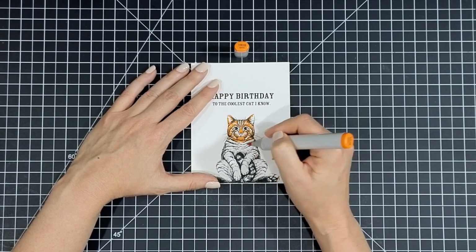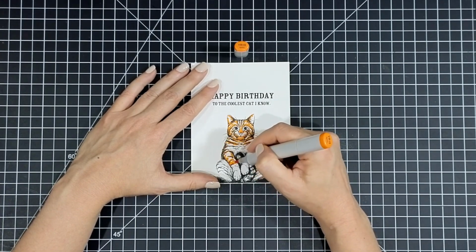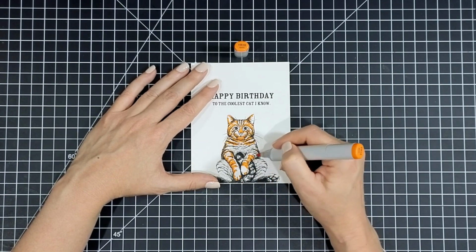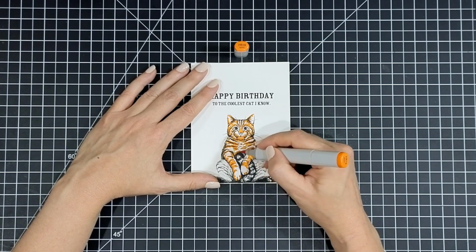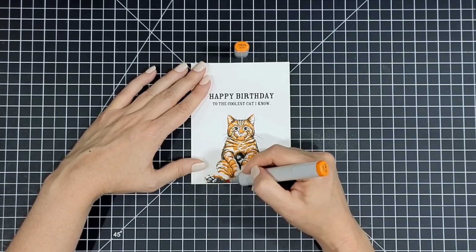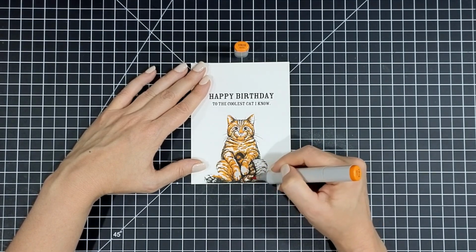Starting out creating my orange cat using YR16 and just following the stripes and the lines of the cat. I'm just making some of the stripes a little bit bigger and some of them a little bit smaller. No real rhyme or reason, just doing what I feel like making my little kitty cat today.